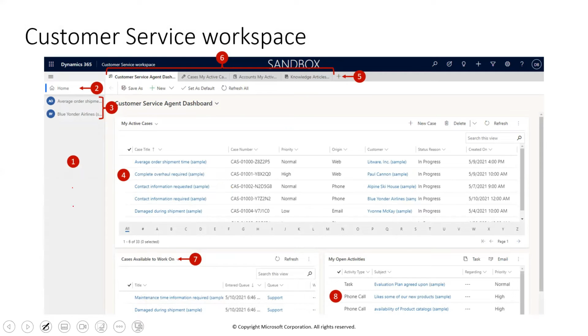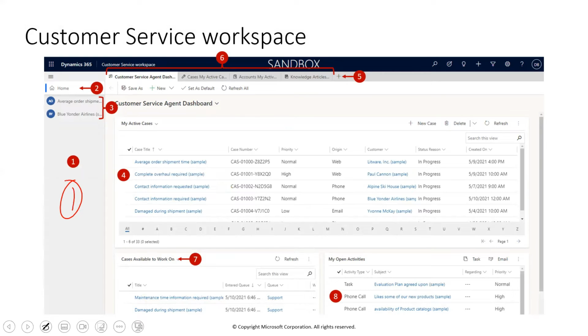So this is going to be the first area. This area is going to be known as the session area. In this area, every time we open a new session, it is going to appear using these tabs. So this is your first area, called the sessions.